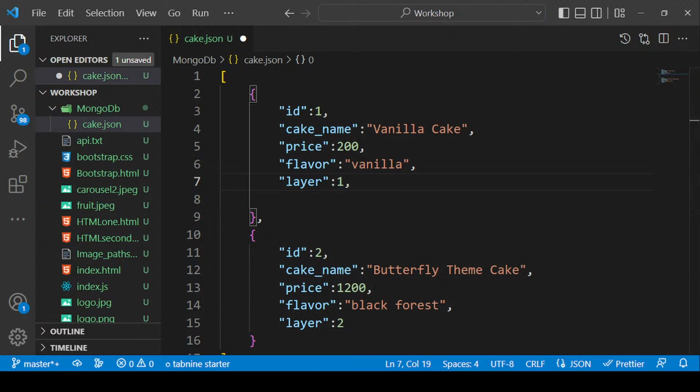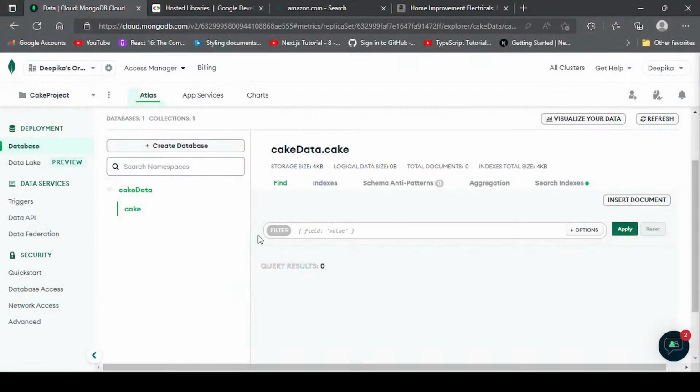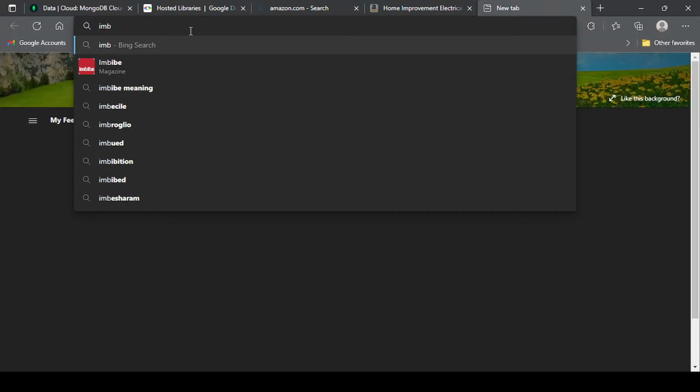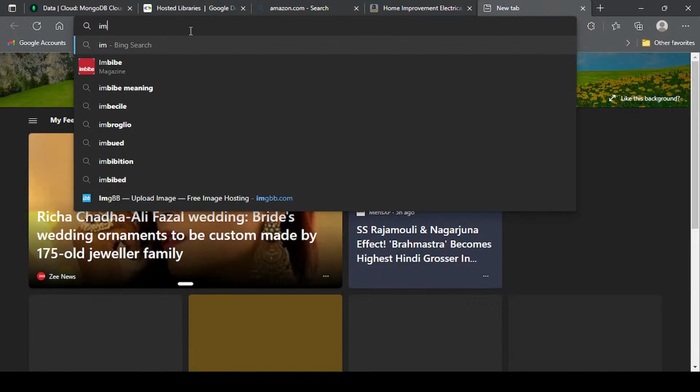So how to get the URL of any image? Go to your browser, open one website which will provide you a free URL system. It is called IMGBB.